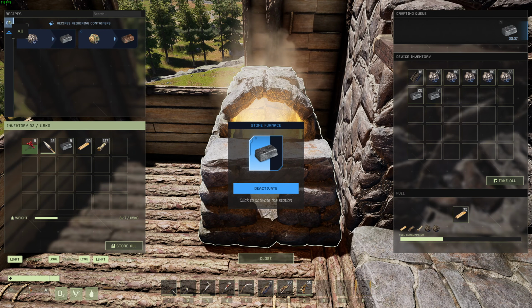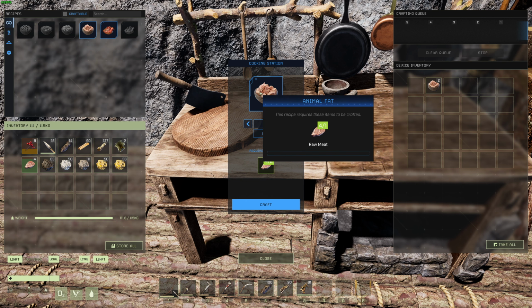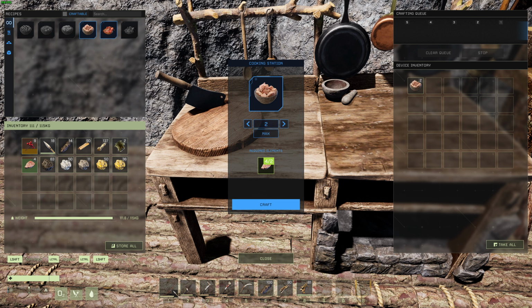We're just going to build a few more things and then probably look to tech up, I think. Okay, so we got ourselves some animal fat. We crafted up some animal fat, as you can see here. Now we're going to craft some animal bait, but we need some more animal fat first. Let's do that.